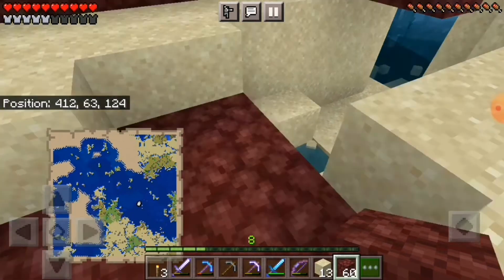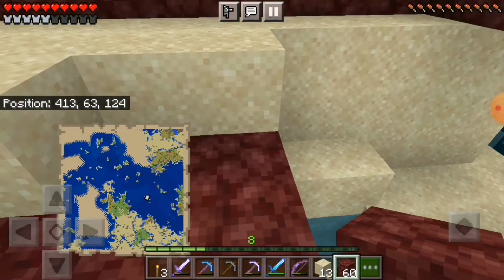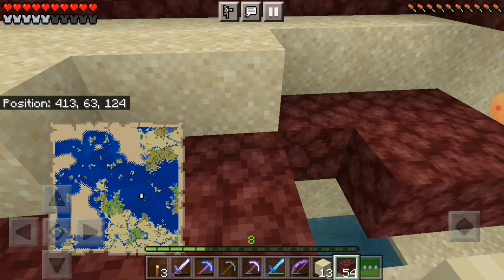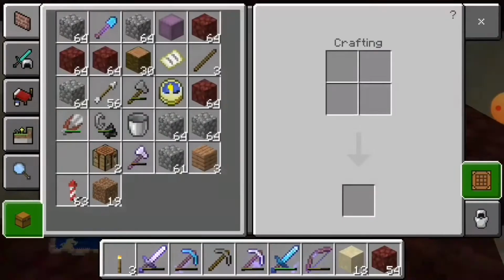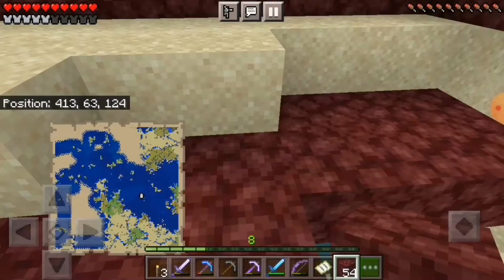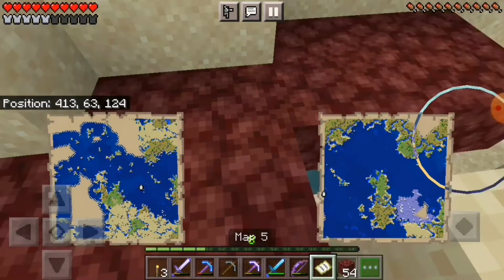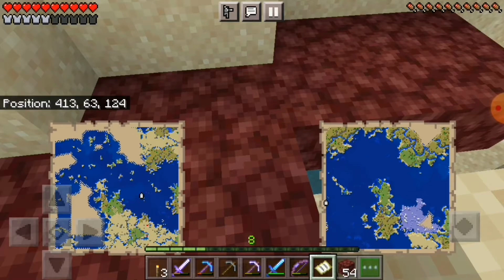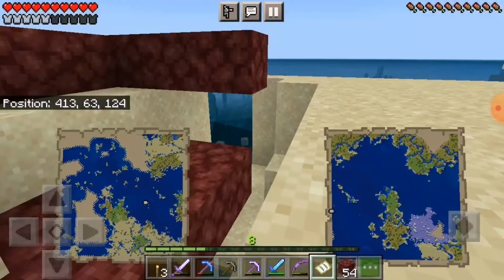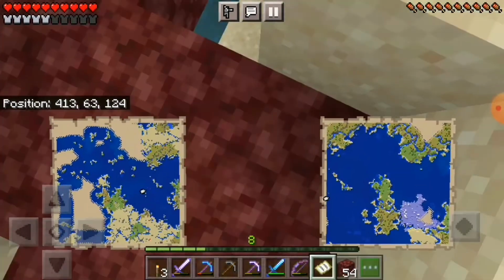By the way, this map I'm holding is a level 4 map. If you want to see on a level 3 map how far I am from spawn, the island on the left side of the map is the island I live on, and my icon is where I am right now. So it's off the level 3 map, which I haven't finished filling out for some reason.